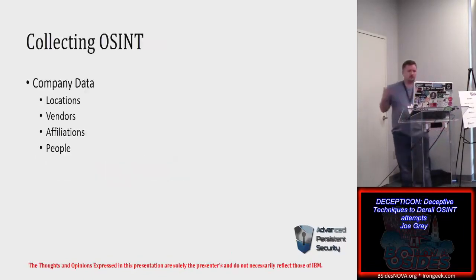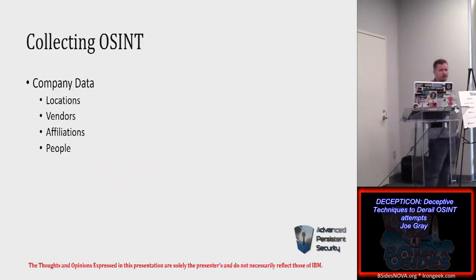So, more about the collection. We're talking about the company data, right? So we've got locations. You go to Bloomberg's website, look up a company profile, you're going to find out who the executives are, their address, their phone number, and you might even find out email syntax. Move that over to some Google Foo, and you're just absolutely wrecking it.